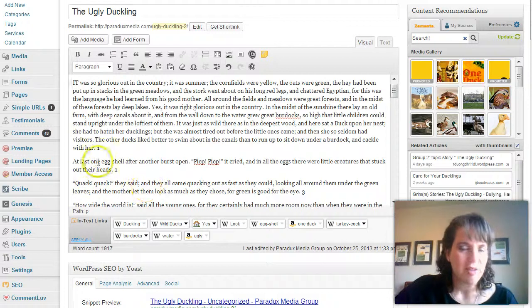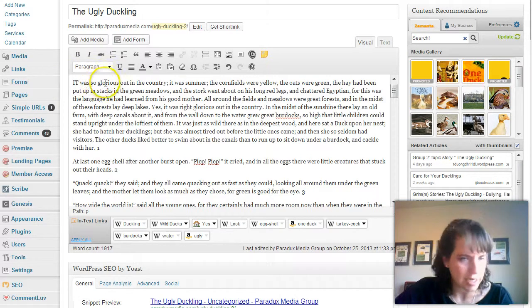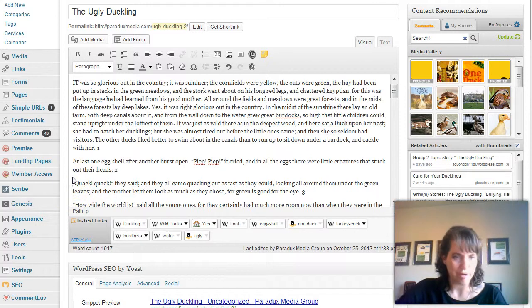Do I want it to be even with the top of the first paragraph or the second paragraph or the third? If I wanted it to be even with the top of the first paragraph, I would go ahead and put my cursor right here, right in front of the first character in the first line of the first sentence of the first paragraph. If instead I wanted the top of the image to be even with the second paragraph, I would put my cursor right in front of that first line of the first word. Or if I wanted it to be in front of the third paragraph, I would put it exactly where you would guess, right in front of the first line of the third paragraph.